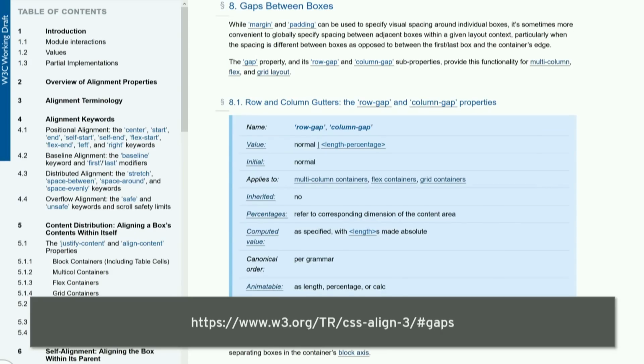And so we've now got row gap, column gap, and gap specified in the box alignment property. Box alignment spec. If you've worked with Grid Layout, you will know that we have grid gap, grid row gap, and grid column gap, kind of grid prefixed. They've been renamed as just column gap, row gap, and gap, but those prefixed grid versions will live forevermore as aliases because they've been around already and people have shipped things using them, so you don't need to worry about that. It's kind of for backwards compatibility reasons, we'll keep them.